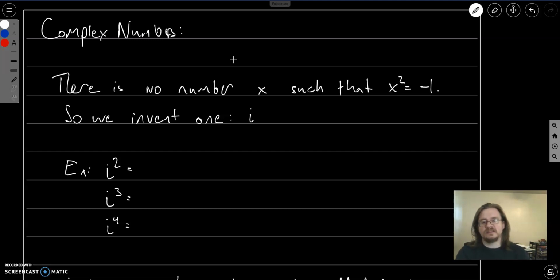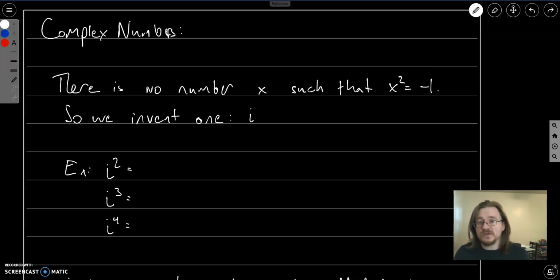So the first thing to notice is that there's in fact no number whose square is equal to -1. If you take a number and you square it, if your number was positive, a positive number times a positive number is positive, which can't be equal to -1. If you take a negative number times itself, you get a positive number because the negative signs cancel out. And again, you can't get -1. The only number that's not positive or negative is 0, and 0 times 0 is 0. And again, you can't get -1. So no matter what you do, you can't take a number and square it to get -1.